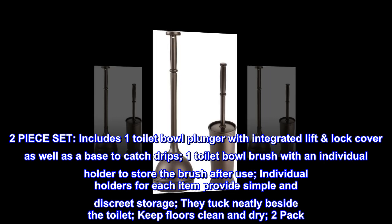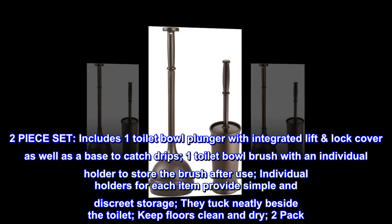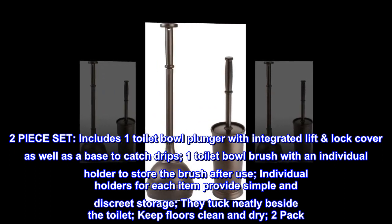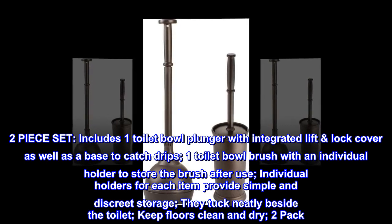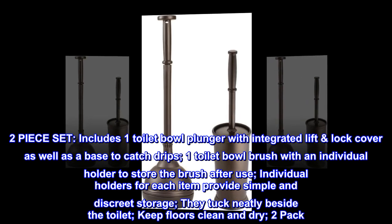Two-piece set. Includes one toilet bowl plunger with integrated lift lock cover as well as a base to catch drips. One toilet bowl brush with an individual holder to store the brush after use. Individual holders for each item provide simple and discreet storage. They tuck neatly beside the toilet. Keep floors clean and dry. Two-pack.